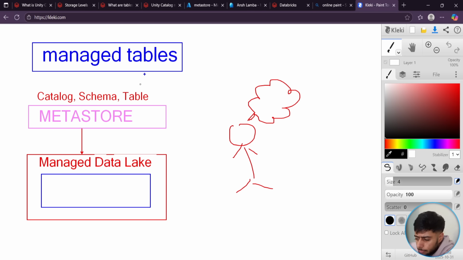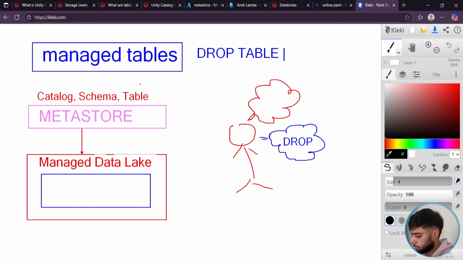What's wrong with that? Let me tell you what's wrong with that. Let's say after creating the table, I got another thought, to drop this table. So I wrote the command drop table name XYZ. Do you know what will happen?